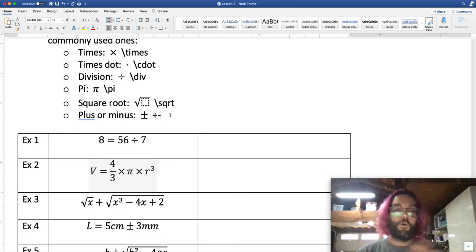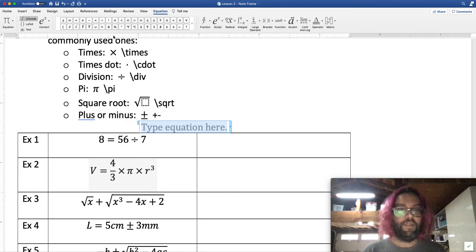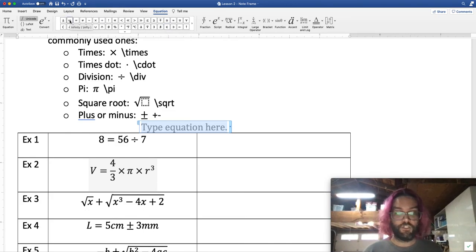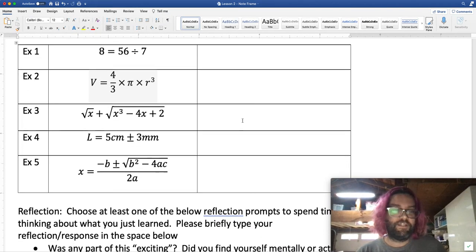Okay, so these are all the things. You might have wondered, by the way, where did I get those shortcuts from? If you bring up your menu and hover over something and just wait, and you might not be able to see it in the video, but in your Word, if you hover over any of these symbols, just wait for a second, it'll come up and let you know if there's a shortcut there. And so it's a quick way to learn them. That's how you find them. Learning them comes by practicing them.